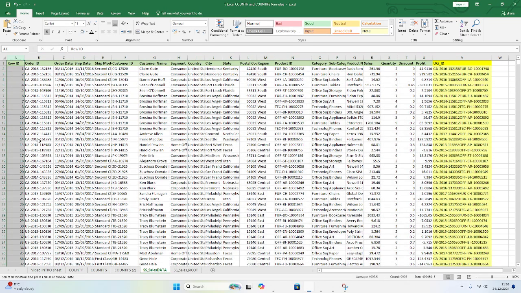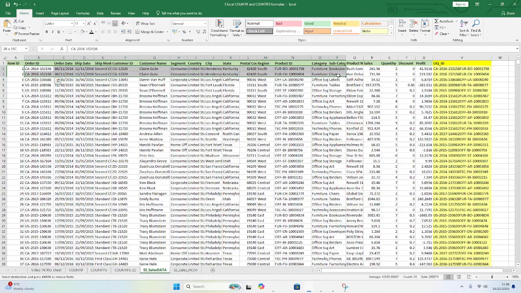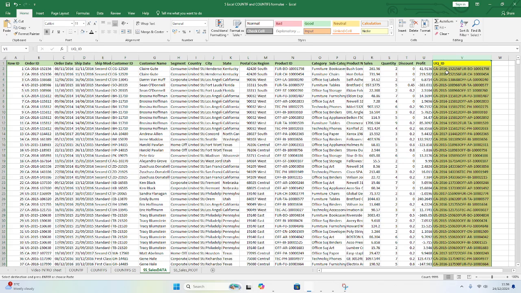Okay, now that's what I'm going to use for the COUNTIF and COUNTIFS sheets here, and I'll take you through. Now, one thing I've done quickly in testing this sales data is that the actual orders here are not unique. So an order can have multiple product IDs within it. So what I've actually done is a concatenation here, and this data is actually unique to order ID plus product ID. This is a unique column.